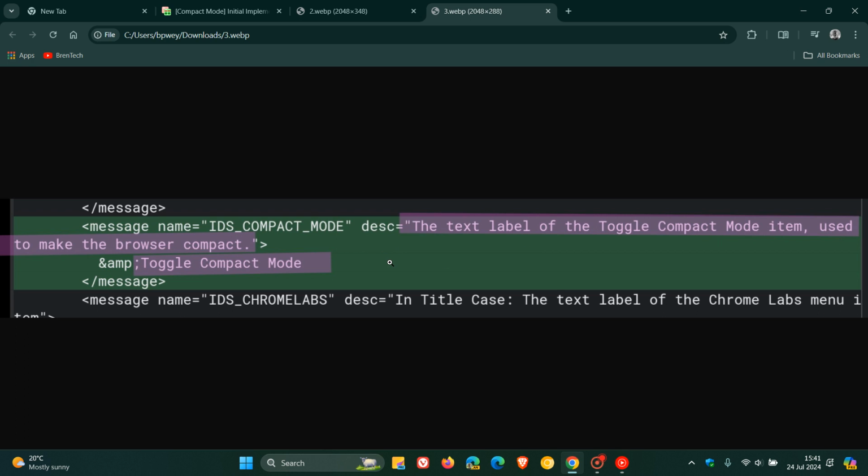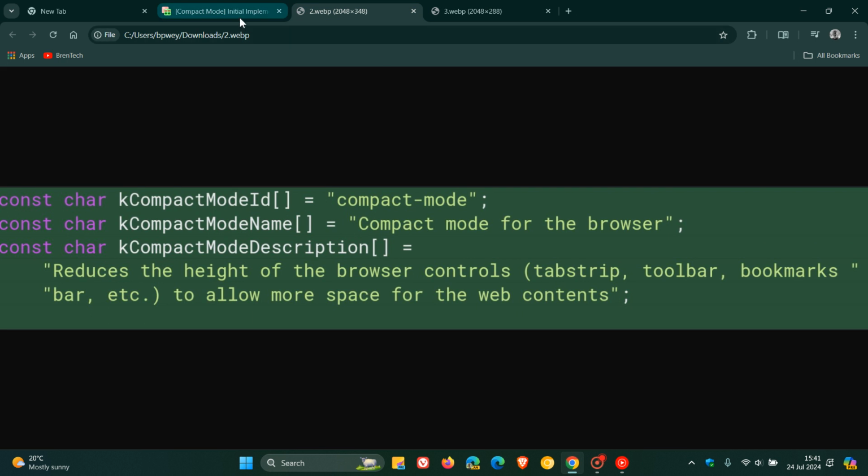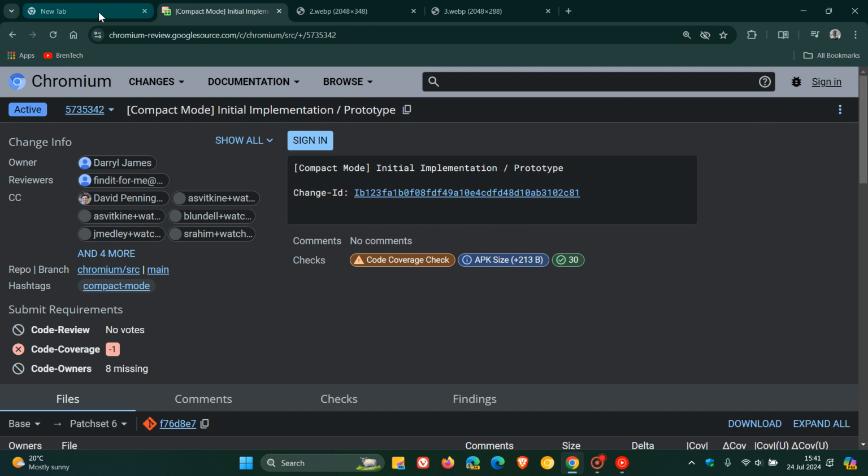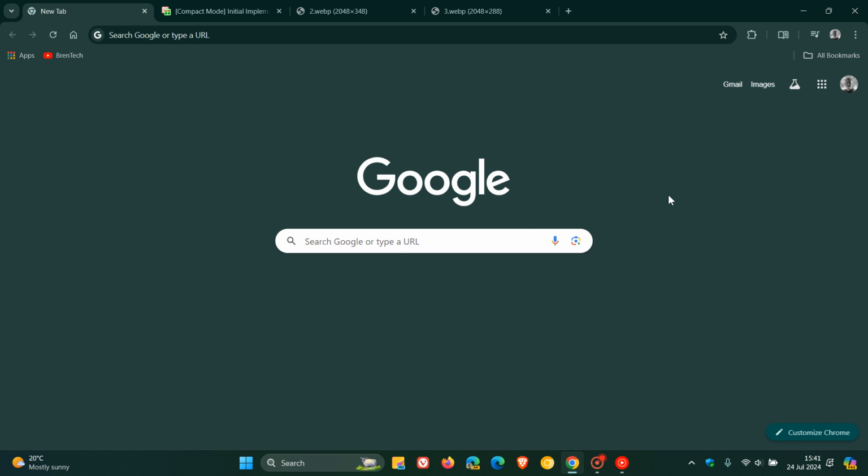So this is something Google could be thinking about, still in its very early stages of development, but just wanted to keep you guys in the loop, because this may be a good so-called plan B to reduce the height of those browser controls, giving you more web space. And then obviously, I'll keep you guys posted if I get any more information, and I'll post ASAP if this actually becomes an actual working feature.